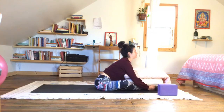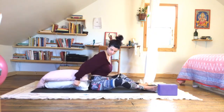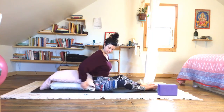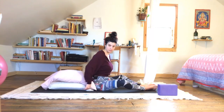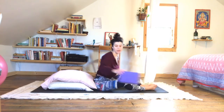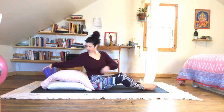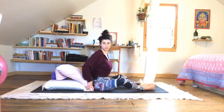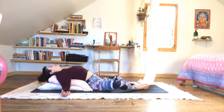Okay, and then we're going to come up and take the bolster, put it behind you, or the pillows, and have it right behind the back. You can have one forward, one backwards a little bit if you want to go slowly lifting up, right? And this is where you could also have a block behind, if your torso is really long, or you can put the block underneath the second pillow if you have two pillows, and then you can slowly make your way back. Open your arms and then see where you feel comfortable with the legs.